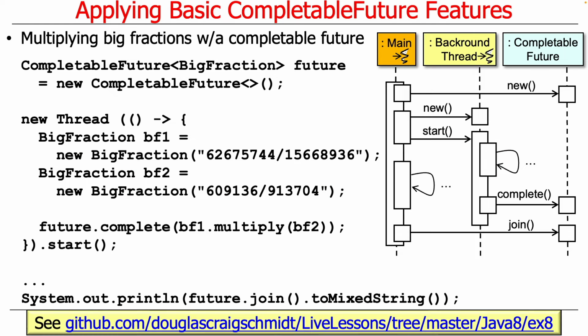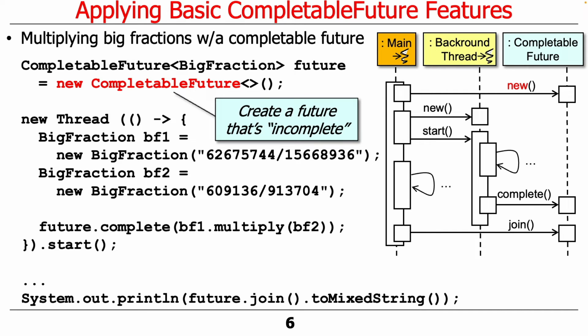So this example is similar to one we looked at before. We looked at this before in the context of Java futures, where it did the same thing, but it was a bit more syntactically awkward to write because it wasn't as well integrated with all the cooler completable future features. Again, this is just the basic stuff, however. So we're going to show an example that multiplies big fractions using the completable future framework. On the left-hand side, we'll look at the code. On the right-hand side, we'll show an interaction diagram that illustrates who's talking to whom and when.